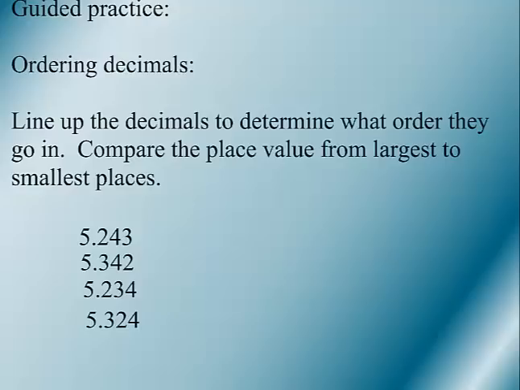Okay, what did you get? I see that they all start with a 5. I have a 2 here and a 2 here, so that means I'm not going to really look at these two numbers. I'm going to look at the next place values on the other two. So I have a 4 here and a 3 here. That means that the 3 is smaller. So I'm going to start with 5 and 234 thousandths. Cross it out. So then I go back up and I have 5 and 243 thousandths.